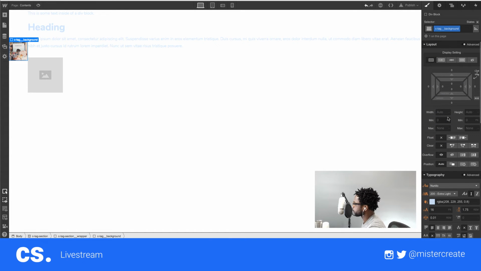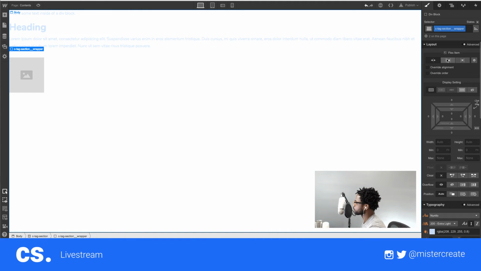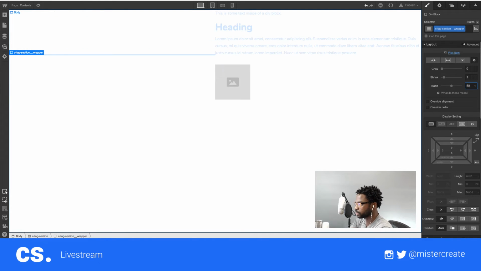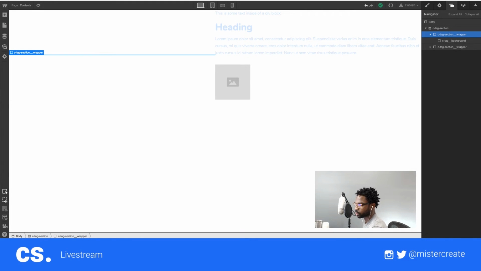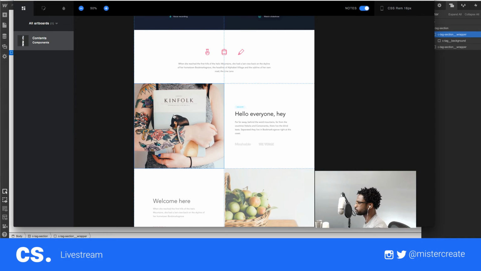And with the C tag background, I want it to have a width of 100% and a height of 100%. And it's going to be based on this section here. So I want this to have a 50% basis with a height of, how tall would we like this? It's a good question. So now I'm going to go back and see how tall these items are.